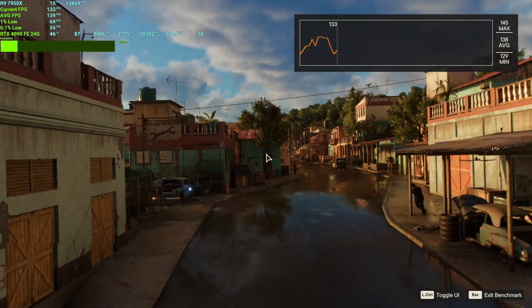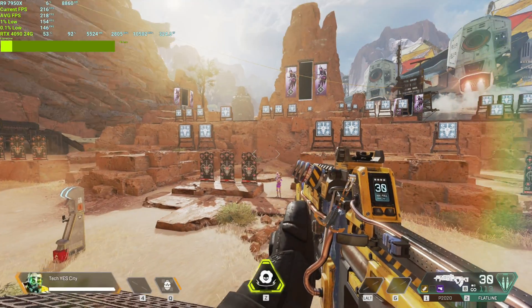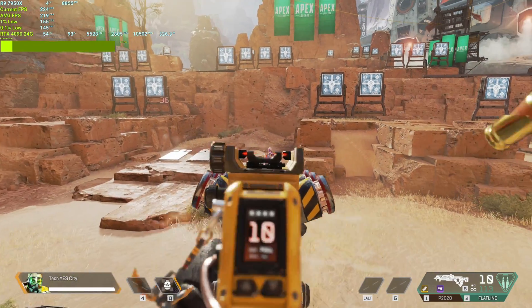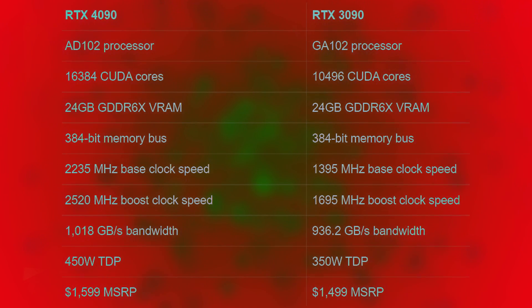All these gains are due to the massive increase in clock speeds, going from roughly 1800–1900 MHz up to 2.8–2.9 GHz on those cores. You also get more CUDA cores this generation, the same 24 GB of VRAM as the 3090, and Nvidia has fixed the VRAM issue from the original RTX 3090 — the same fix that was applied to the 3090 Ti is now present on the 4090.